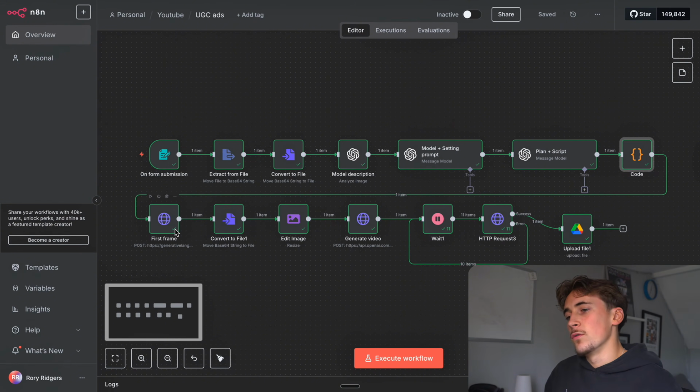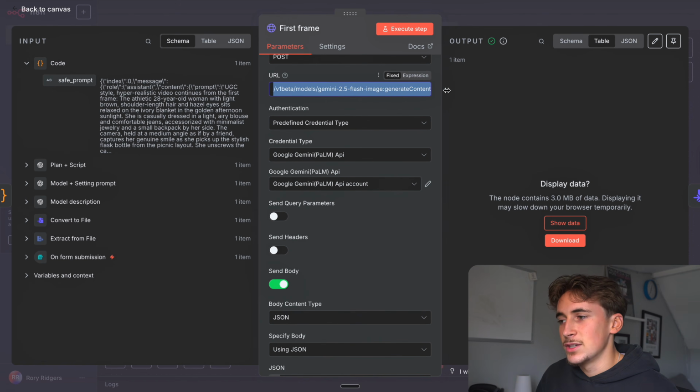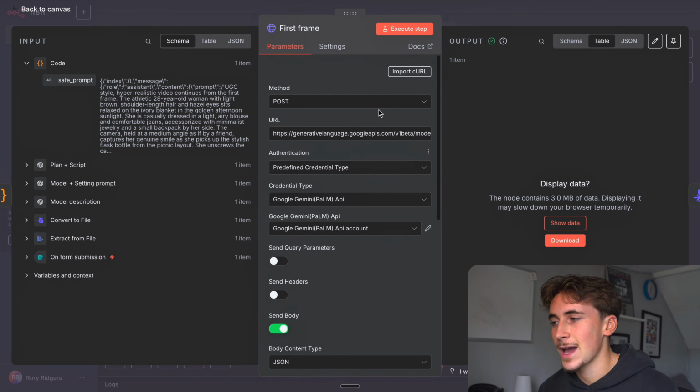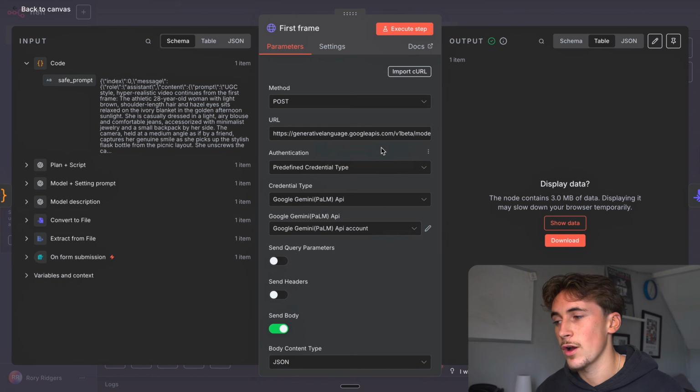And now we move on to the actual fun stuff, generating the first image. So we're using n8n here, which is actually the Gemini 2.5 Flash image generation model, but the code name is n8n, and that's probably where you've heard it the most. So this is how the API call looks. Method is going to be POST. This is going to be the URL here, to just make sure we're talking to the right AI model.